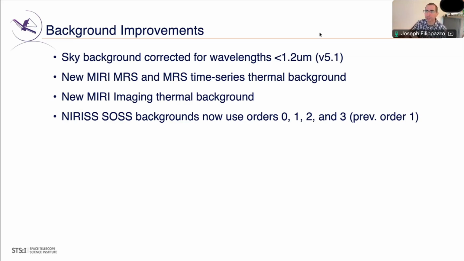The second one here, so there's new MIRI MRS and MRS time series thermal background. The ETC includes updated mode-specific models of MIRI's thermal background for MRS modes, including the time series observations. And this just provides a more realistic estimate of the thermal emission that limits sensitivity at longer MIRI wavelengths.